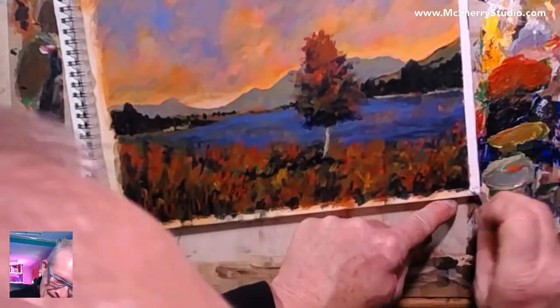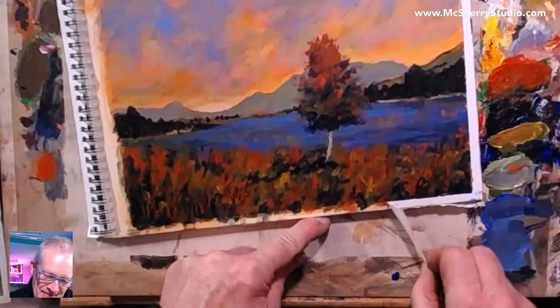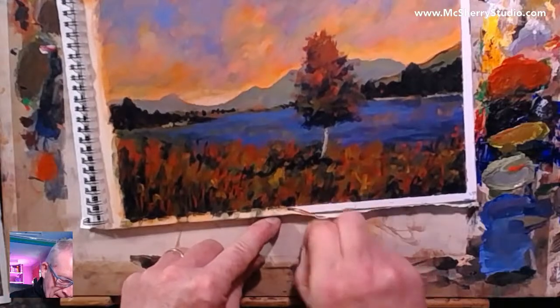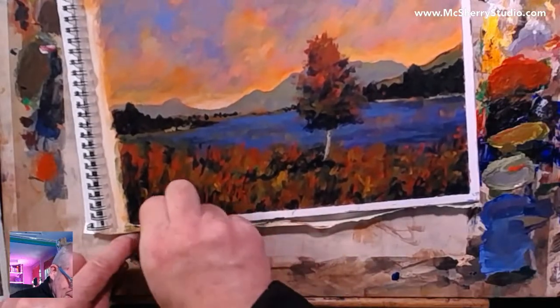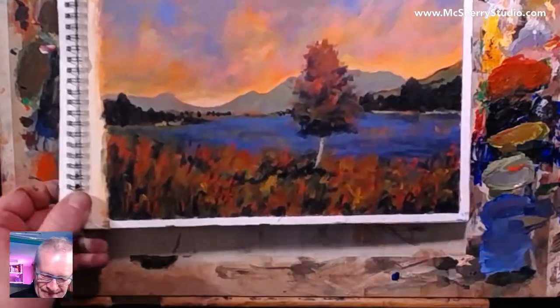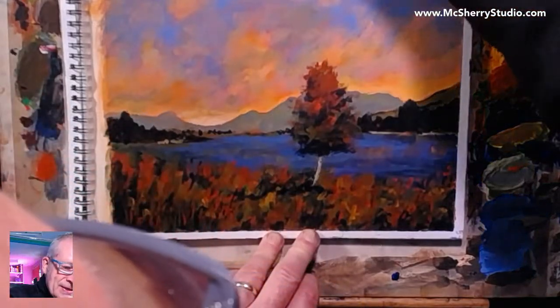Ah, get off. The paint's coming off my hand onto the nice white margins. I've got a strong perfectionist streak in me. It doesn't stop me from doing things, but I just love those clean edges. And they're not really necessary, because if you ever wanted to frame a painting, it covers those up anyway. Let's have a look at this. Normally I would be using painter and decorator's frog tape because it's less sticky.